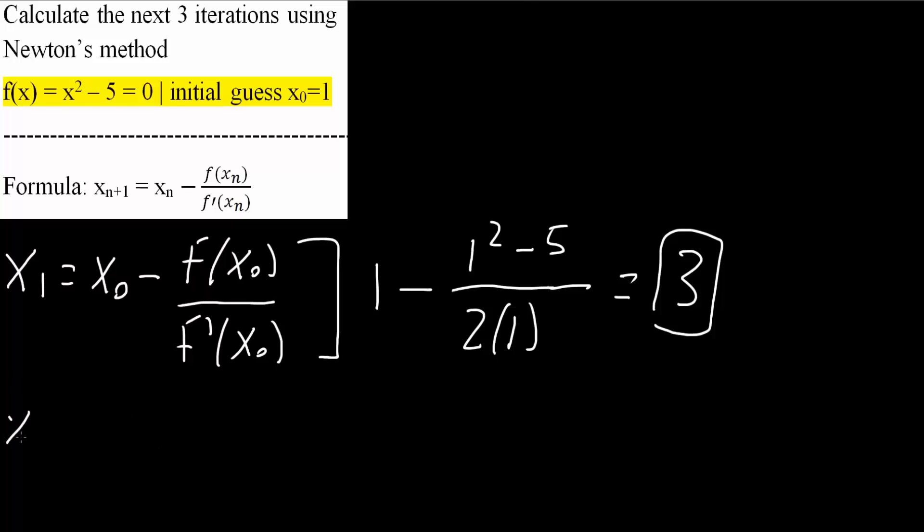And so let's do it. So now we will do x₂. So x₂ would be x₁ minus f(x₁) divided by f prime of x₁. Same idea, except I'm increasing by 1. I don't know x₂, but I know x₁ now. So I plug in 3 minus, same idea here. I plug in 3 here. So I get 3 squared minus 5.